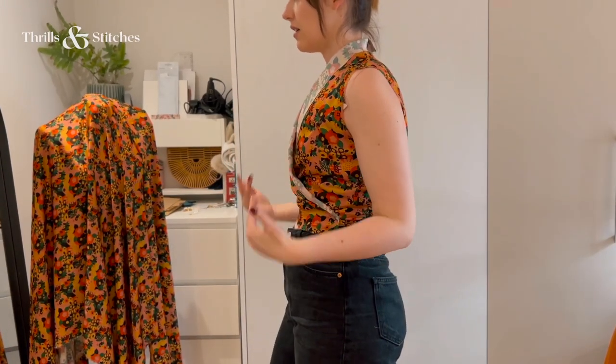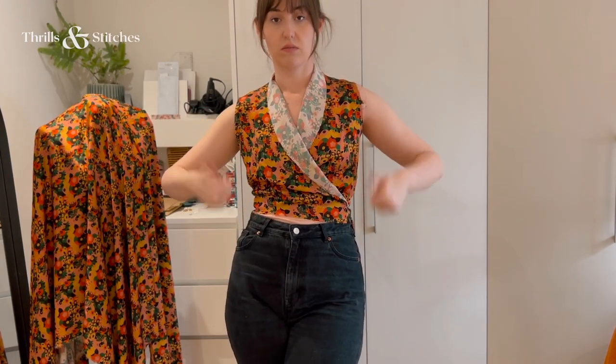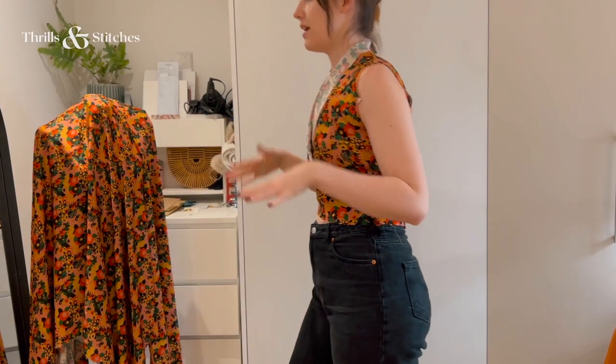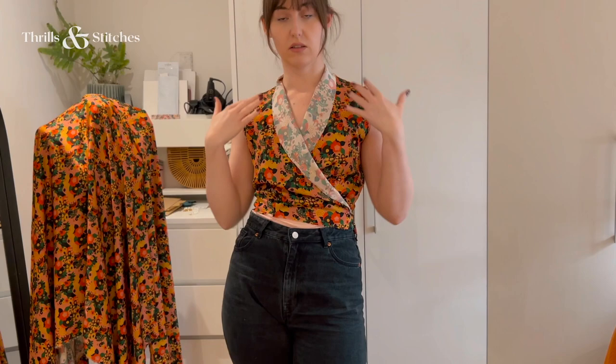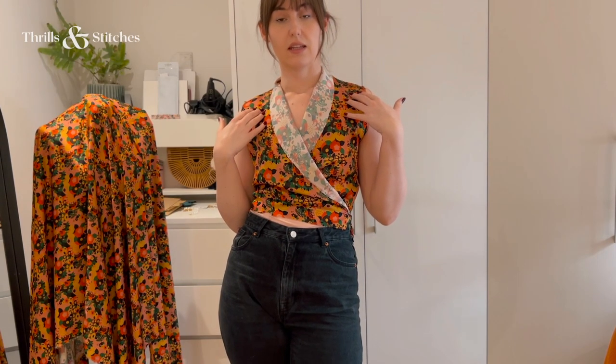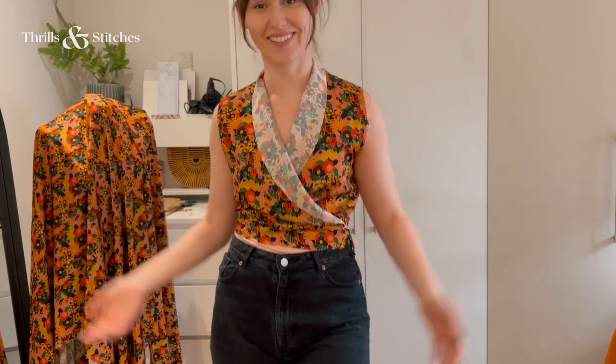I think the next step for me is to serge all of the inside seams, because they're good to go. And then I can add the lapel. And once I've added the lapel, this is gonna look crisp and nice. And then I can add the sleeves. Easy breezy. How nice is that?